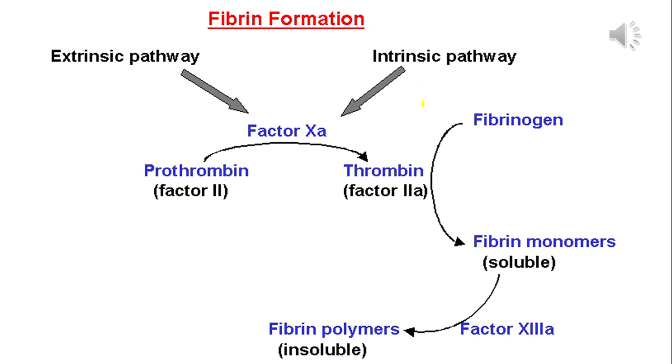You see in this diagram the blood coagulation pathway. You see, prothrombin is an inactive zymogen. It is converted into active thrombin by factor 10A. Also, fibrinogen is inactive and it is converted into active soluble fibrin monomers by thrombin. So these two are the examples of activation of zymogen from the blood coagulation pathway.